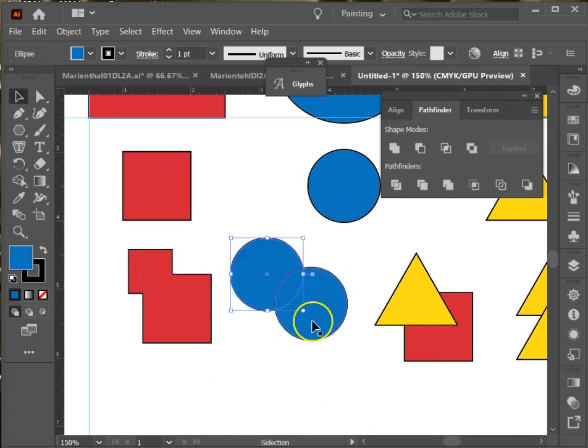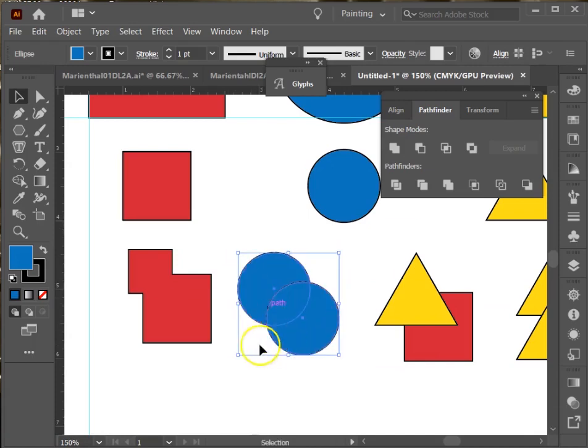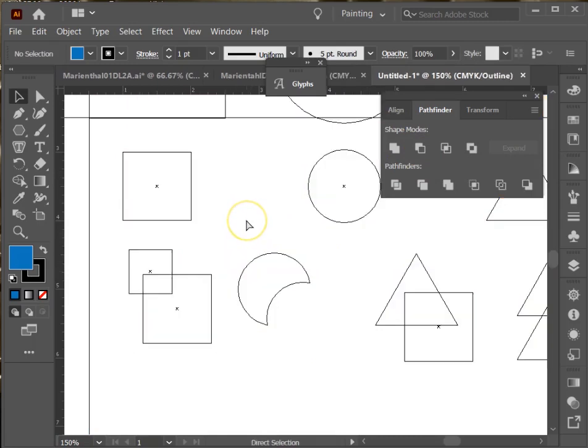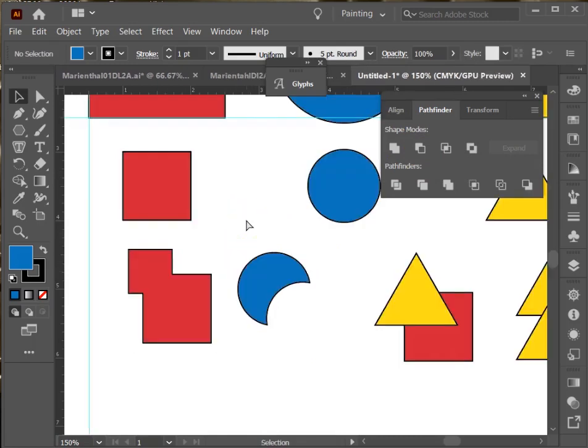And I want you to go through these things in order, so that you are creating a dictionary or a vocabulary of this tool palette. If I take these two, the next thing is Minus Front, and that's what it looks like as just a click. Command Y, you can see that that part is gone.